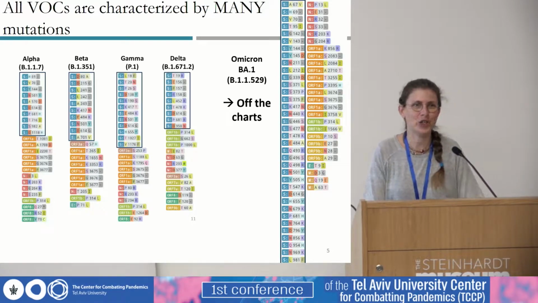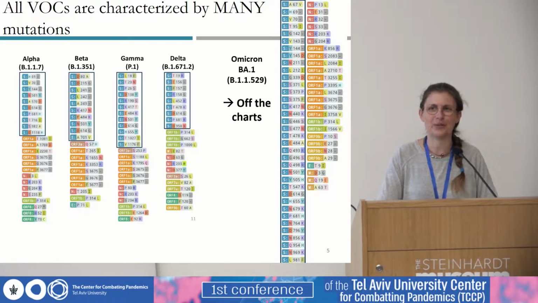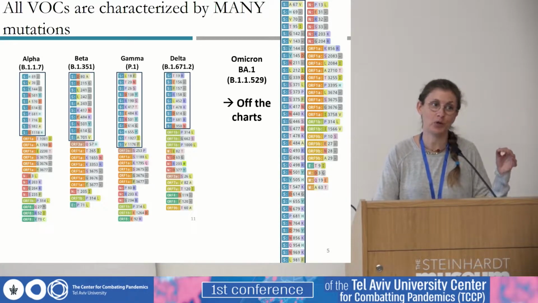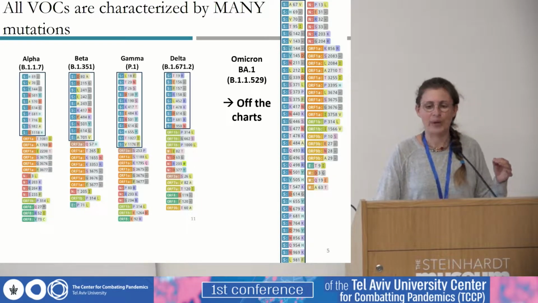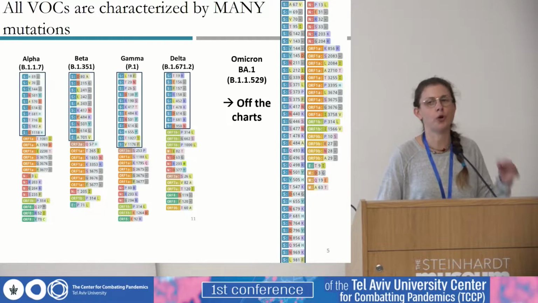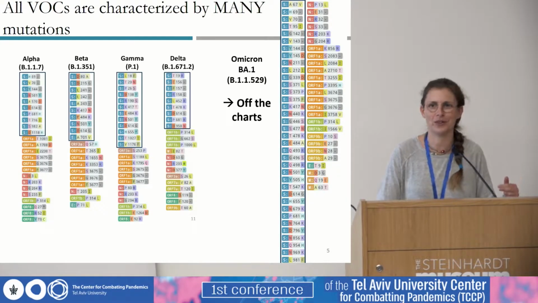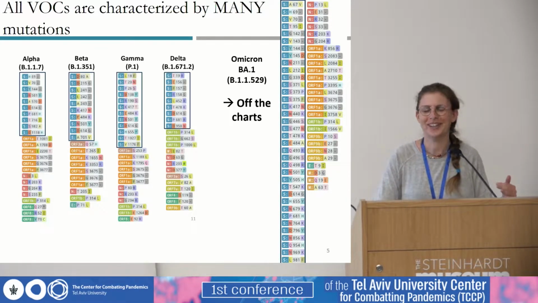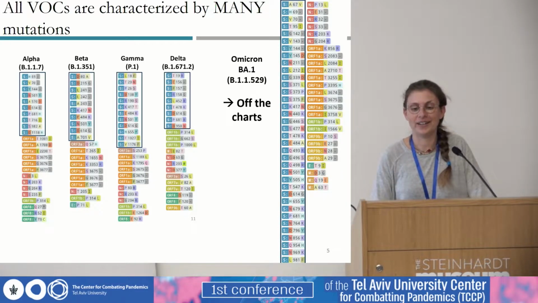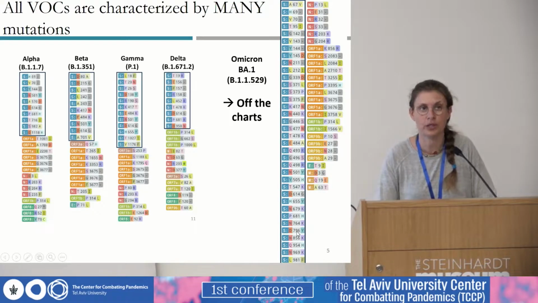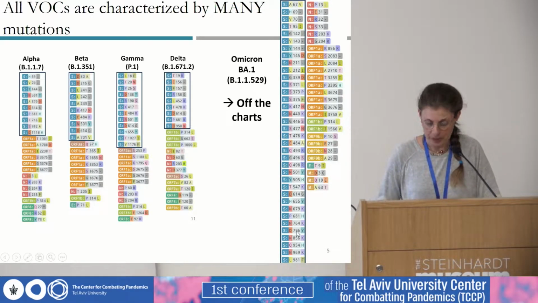And I'll just share with you a kind of small story. When Omicron was first discovered, it came out on Twitter, social media playing a really dramatic role here in this pandemic. And I was talking to my collaborator, and I said to him, "I'm sure this is a sequencing error. There's no way that this variant could be for real." And of course, it turned out that I was wildly wrong, and it was very much for real. And you can see the huge number of mutations, so 30 mutations in the spike protein, as Natalia also mentioned.